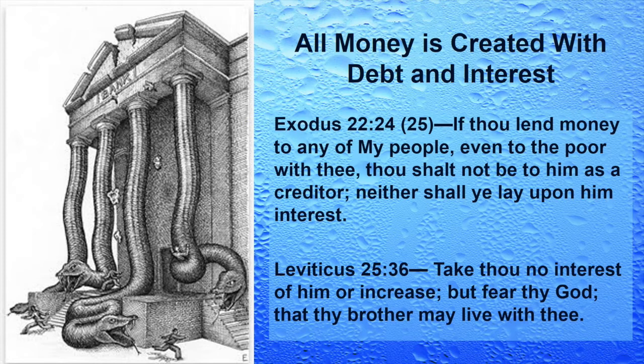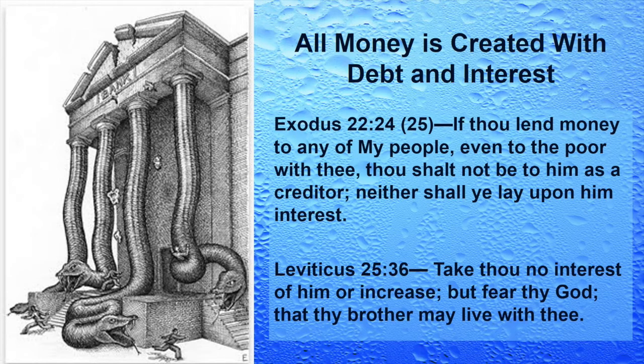We see in Exodus chapter 22, verse 24, "If thou lend money to any of my people, even to the poor with thee, thou shalt not be to him as a creditor, neither shall ye lay upon him interest." And Leviticus chapter 25, verse 36, "Take thou no interest of him or increase, but fear thy God, that thy brother may live with thee."